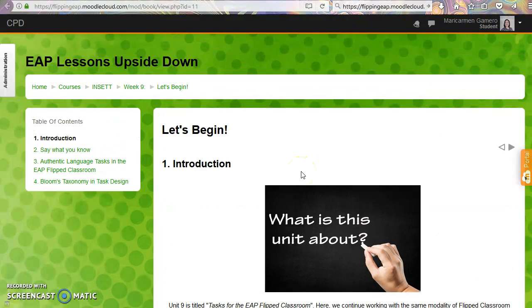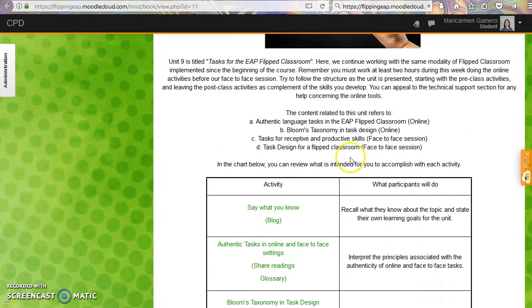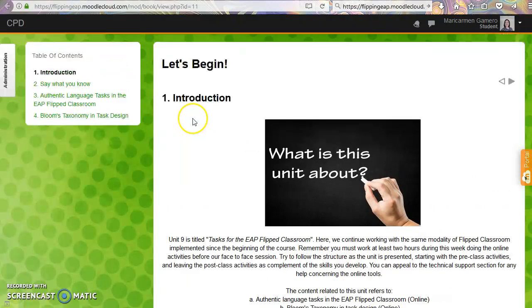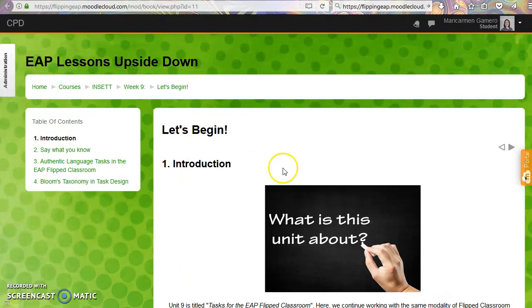Of course, you also have on the left side of the screen a table of contents of the book, and there you have also the links to the activities. So you can either use the table of contents or you can use the links presented on the first page of this online book. Now, if you want to go back to the course again, just look for the menu for Inset and click on it.